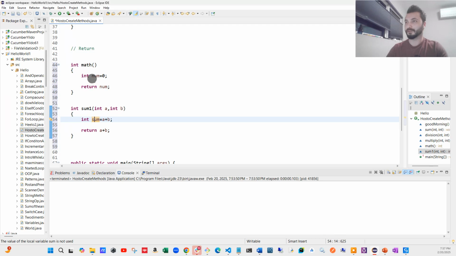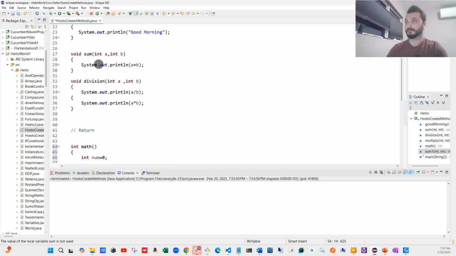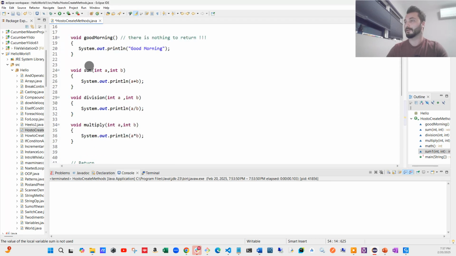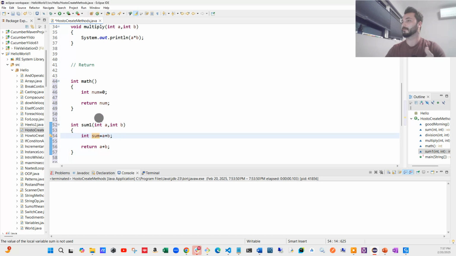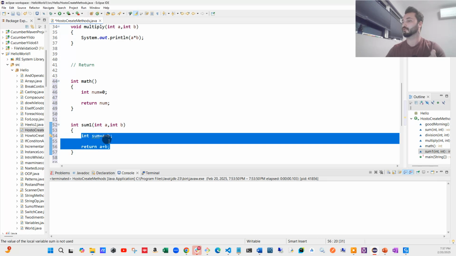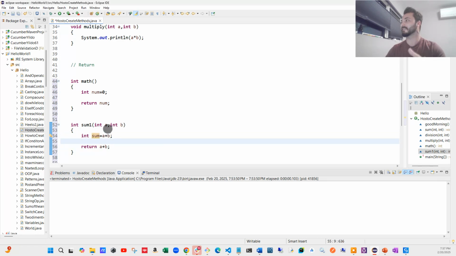But we have this outside here. We have this here. Why is it not complaining right now? I'm gonna talk about those, right? Because one of them is an instance variable right now. One of them is a local variable. This is a local variable, which always has to be in a block of code, in a constructor or in a method. We call them local variables, right?